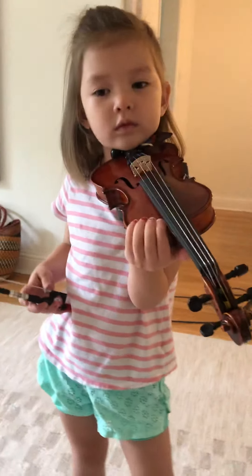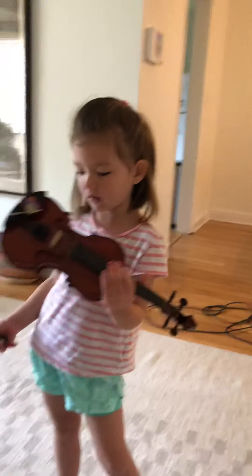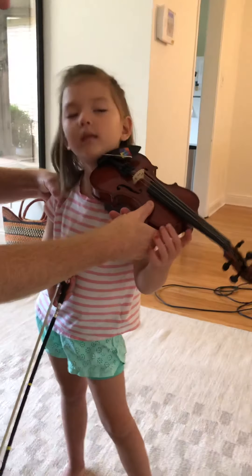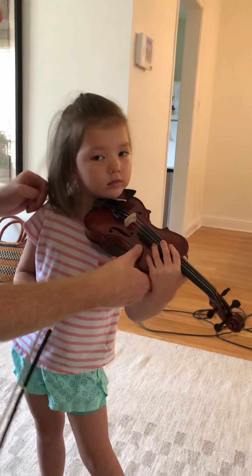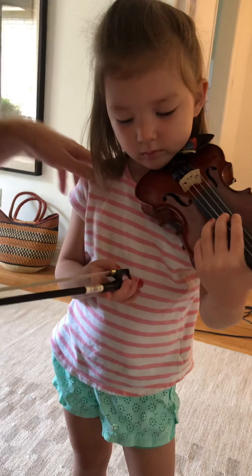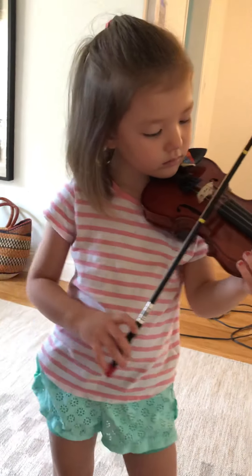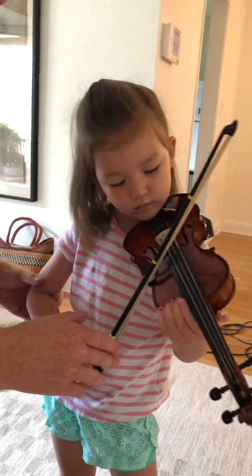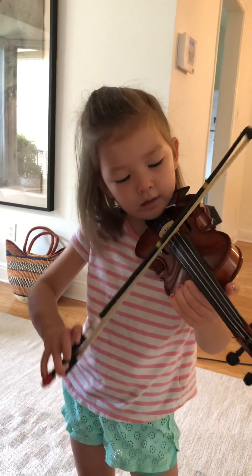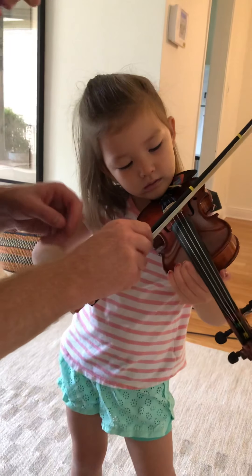Great, sweetheart. Tonight — can you play just the A string here? Get it up on your shoulder. You're doing great. The second one is the A string here. Put it up on your shoulder like this. Grab your violin and your chin up onto the chin rest. There we go. Get your beautiful bunny bow grip — love it! Here's the A string right here, that second one. Not the third one — the second one, right here. Elbow up, right here. Those are the G and the D strings.